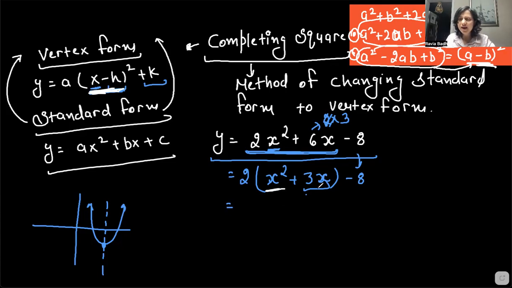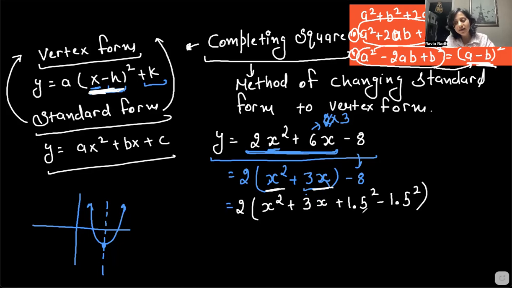We have x square, we have a number also. What is missing is b square. If somehow we get b square, we have our answer. So what are we going to do? We're going to do half of 3. So 2 here, x squared, half of 3 is 3 over 2, plus 3x, which can be written as 1.5. So I'll write plus 1.5 squared and minus 1.5 squared. Because if I add and subtract the same number, it's not going to impact my whole expression. So now I need these 3. This 1.5 we don't need to make a complete square.